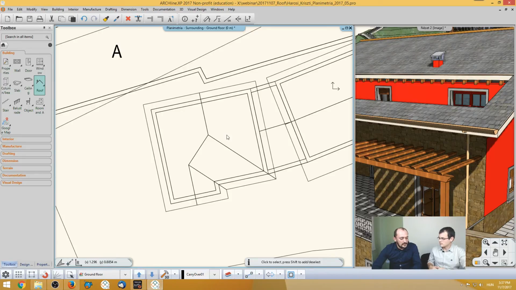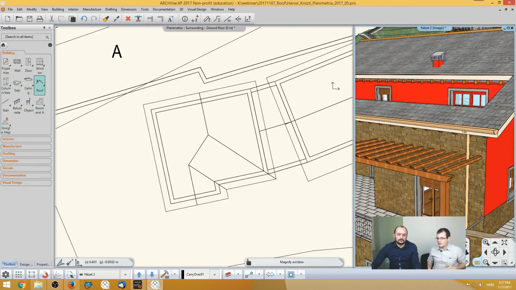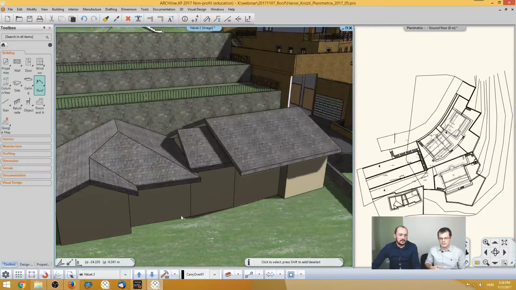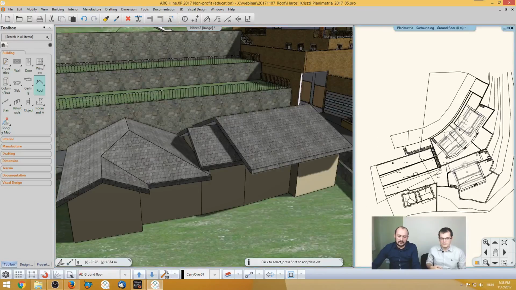Another thing, if I may interject, is that we never emphasize enough the importance of the floor manager that we have. Roofs should be assigned their own levels, if I'm right, because that way you can modify them better, and that way you have more control over what you are drafting. Many times, yes. Let me show you. Let me demonstrate how it works now.